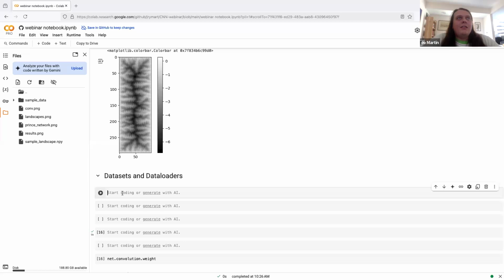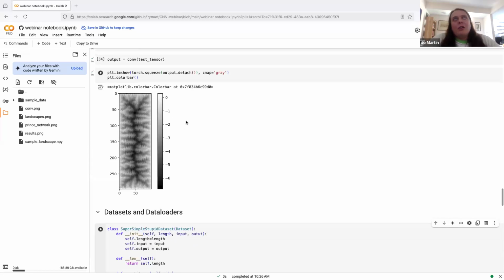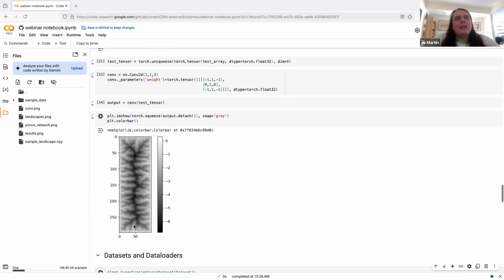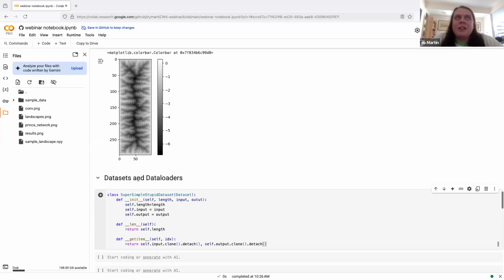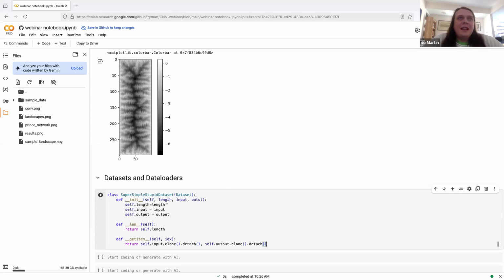Here I've made a really simple data set, which is just going to always send this input and output. Again, it's a Python class, and we inherit from this larger PyTorch data set. When we initialize it, we have a length, which is basically the number of times this sample will be returned, and then the input and the output that will be returned.